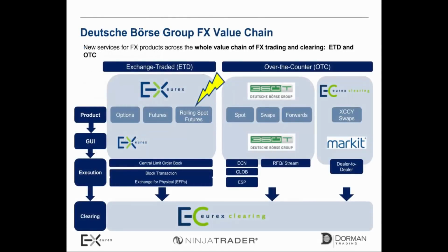Well, let's get started. In recent years, Eurex's parent, the Deutsche Börse Group, aggressively expanded into a whole new asset class and quietly established a massive footprint in foreign exchange, launching a wide variety of complementary trading and clearing services across both the exchange-traded and the OTC FX spaces. Multiple trading models with huge depth and breadth across FX that does not exist anywhere else in comparison. Truly established as one of the world's most comprehensive FX hubs, enabling a cascade of FX flows across platforms they operate.